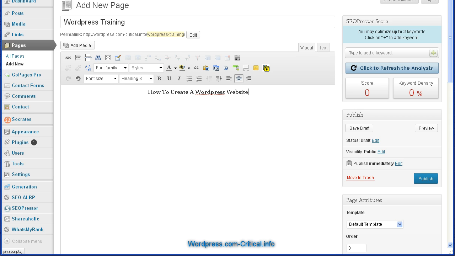I may come back and change something on here, but I'm just going to start it out like this. Okay, so that's an H3 tag, and I do like to make these a little bit bigger here. So I think I've been making these 6 point or so. And I'm going to center this also. Now I could put text in here, but the next thing I'm going to do is put in a video.